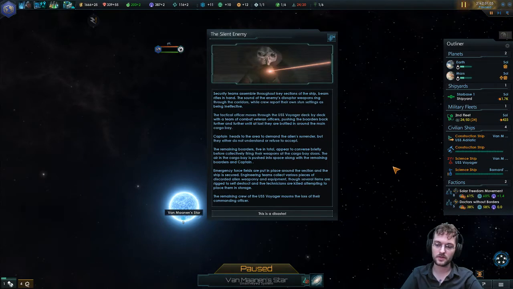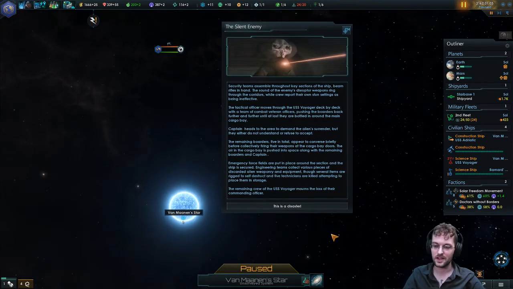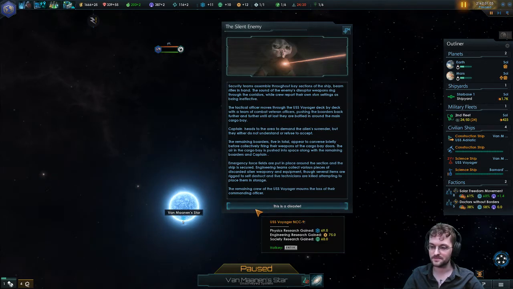The remaining boarders, five in total, appear to converse briefly before collectively firing their weapons at the cargo bay doors. The air in the cargo bay is pushed into space along with the remaining boarders and the captain. Emergency force fields are put in place around the section and the ship is secured. Engineering teams collect various pieces of discarded alien weaponry and equipment, though several items are rigged to self-destruct and five technicians are killed attempting to place them in storage. The remaining crew of the USS Voyager mourns the loss of their commanding officer.